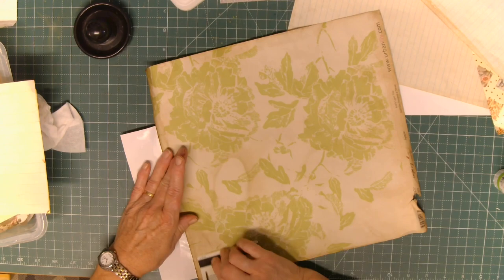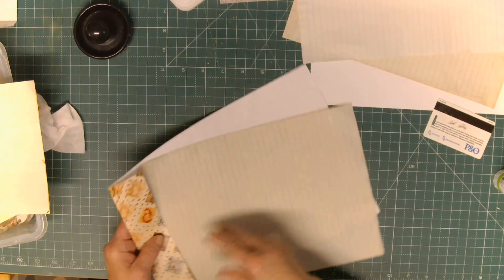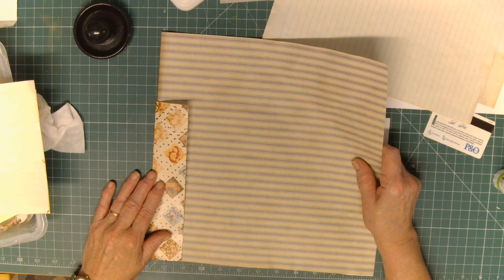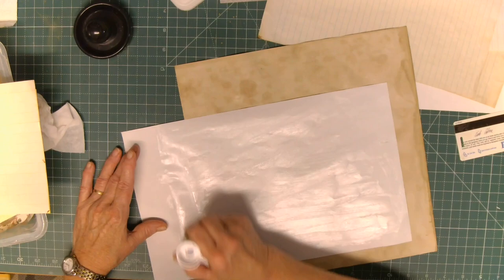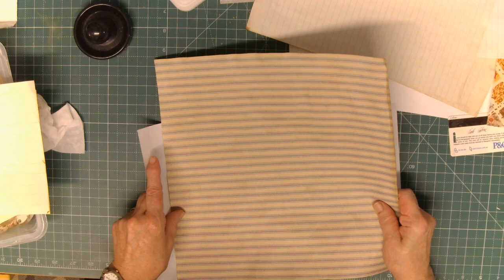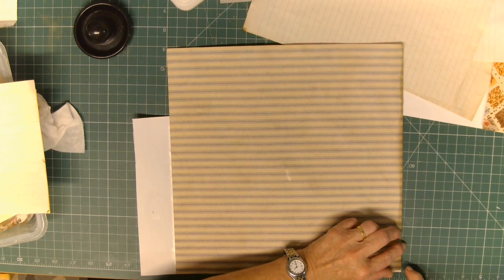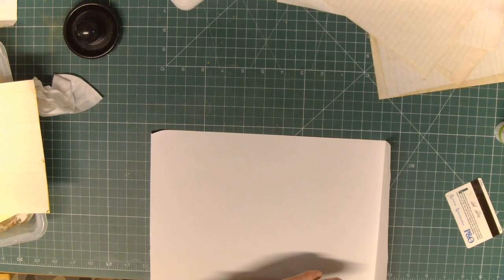Now I started off using my little squishy tool and it's dirty. I need to give it a wash. So I went to the card to just squish all the glue around under the paper and get a good adhesion. Now this was white and a blue. So it looks just like mattress ticking. And as a quilter, I've used it in the past, and I like the mattress ticking look. It's T-I-C-K-I-N-G, ticking, and it's what the old mattresses used to always be covered in, you know, that striped fabric.